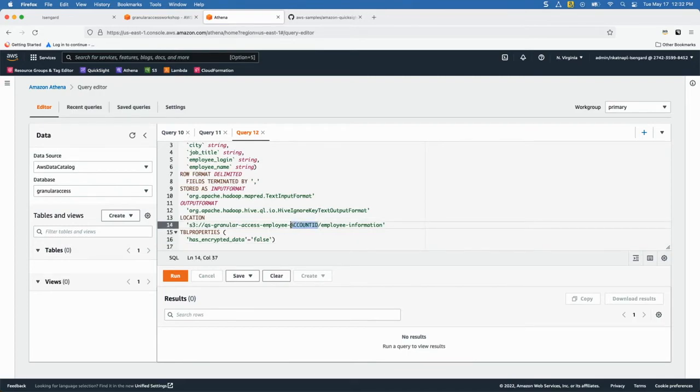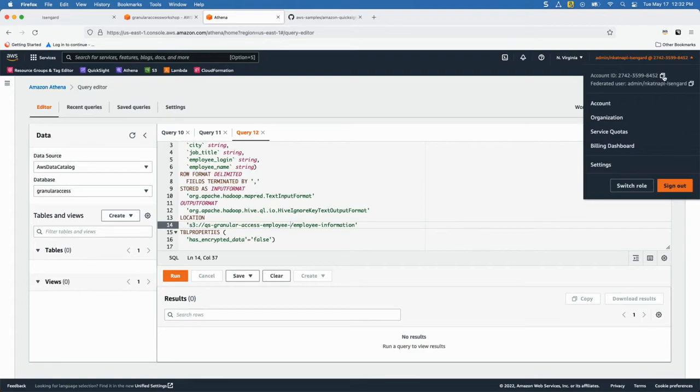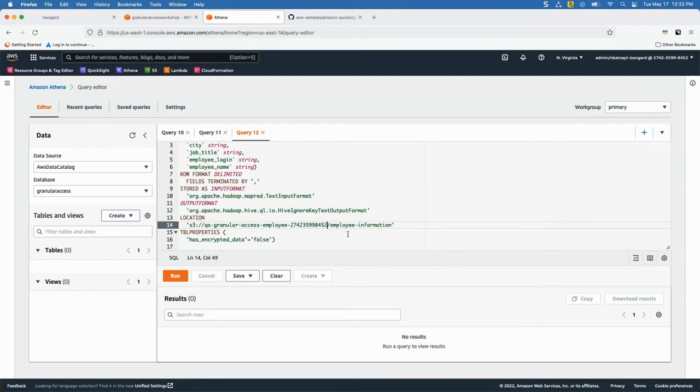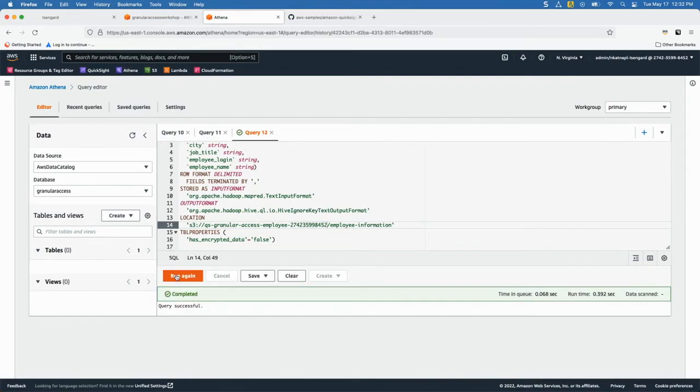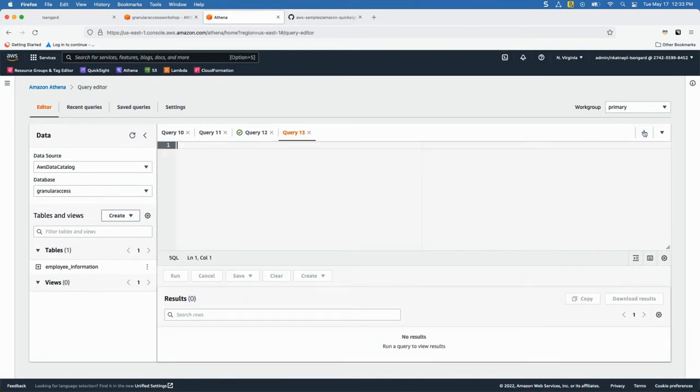And then for account ID, I'll just provide my account ID. And then I'll execute run. So this created the new Athena table.